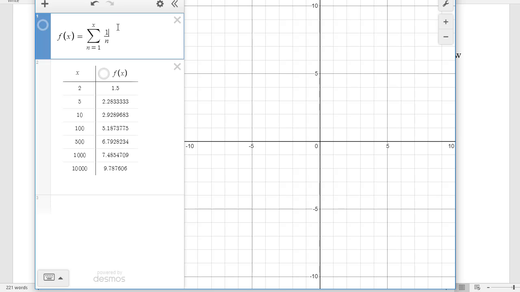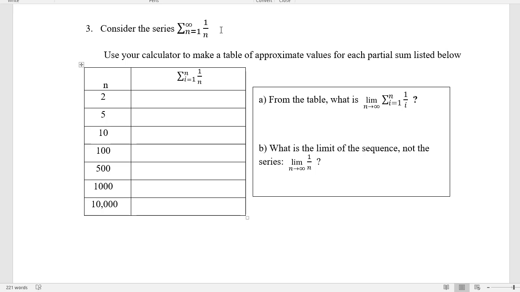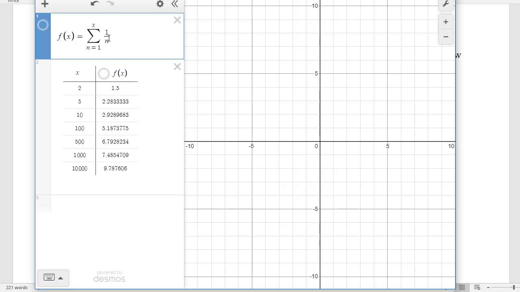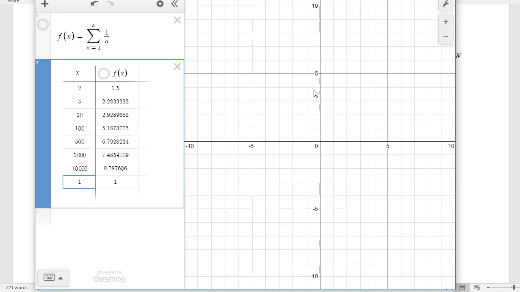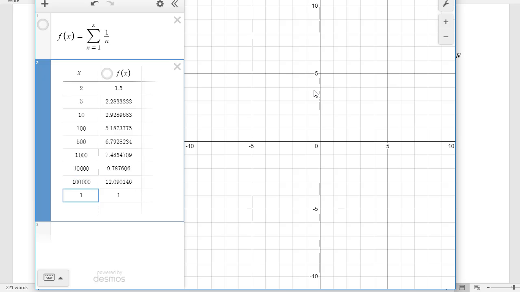Is what we had in that formula, right? So we had 1 over n that we were summing, n going from 1 to infinity. So just fixing that symbolically to be correct. So summing up 1 over n, and we can see that it looks like my sum is growing and growing as well. I'm going to go a little further out. Let's go to 100,000. Okay, and it definitely looks like I'm growing.